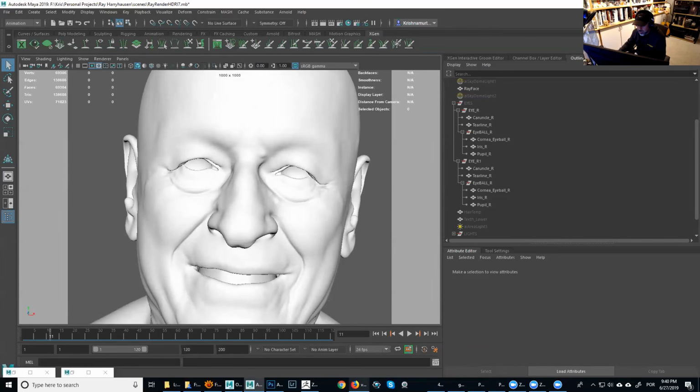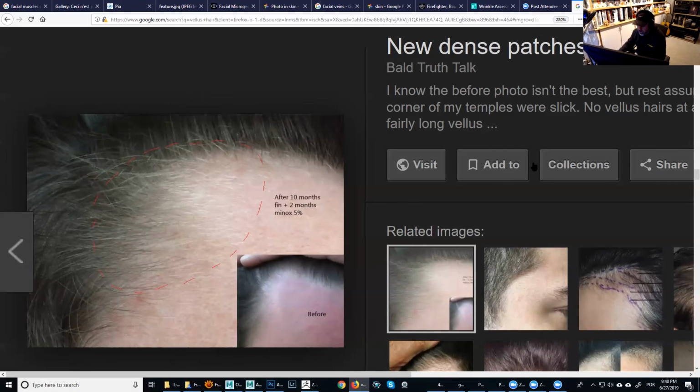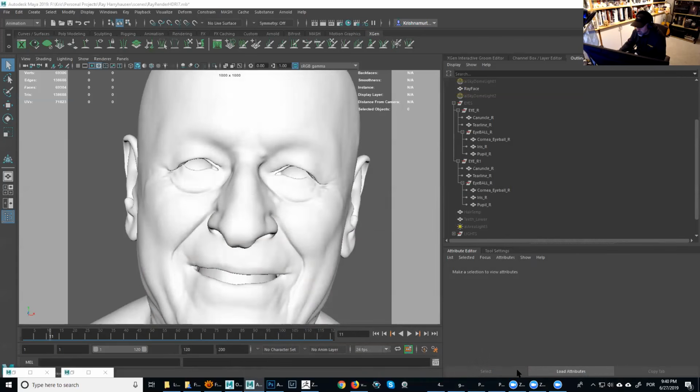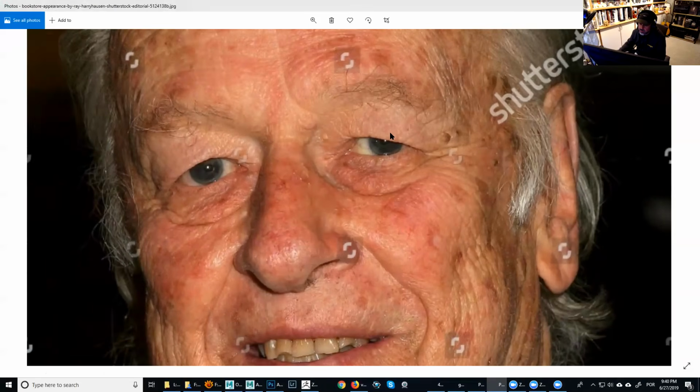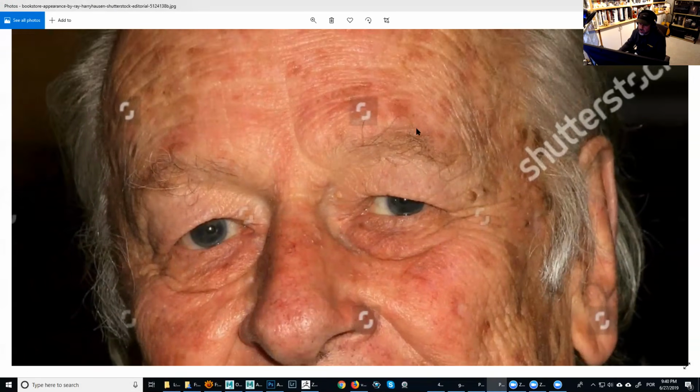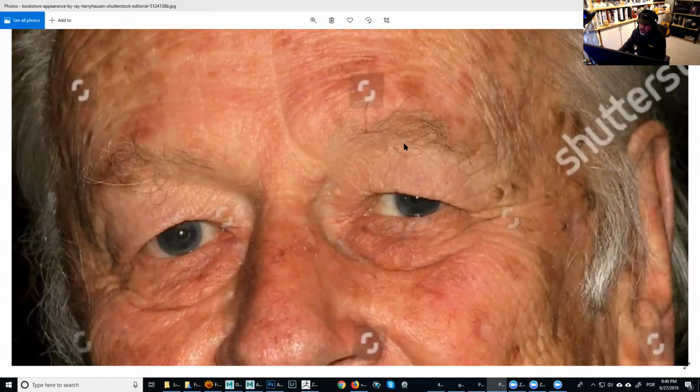And the thing that's gonna be funny here is that my reference is a very old guy, right? With these very weird eyebrows. So that's gonna be a tricky one to try to do an example of a normal eyebrow. So I think I'm gonna try to start with a regular kind of eyebrow, so you guys can have an idea about how I would approach it if you're sculpting someone more on the young side, right?